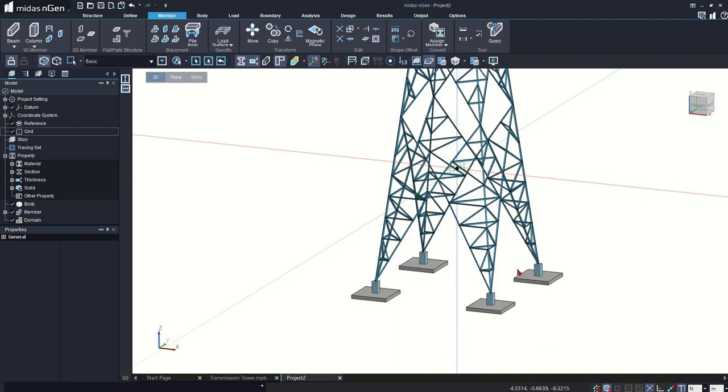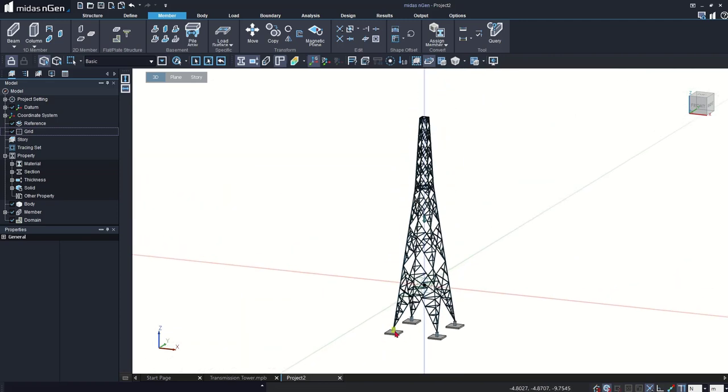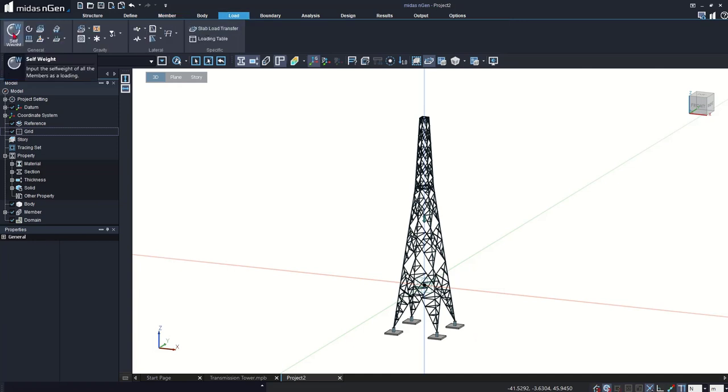Once you have your information with you, you can move to the next part. The next part is to either go with a pile array or to perform the analysis and find out the forces. According to the reactions, you can decide how many piles are required to be applied on this particular structure. So let us go ahead and do this. We have already applied the self-weight to the structure.